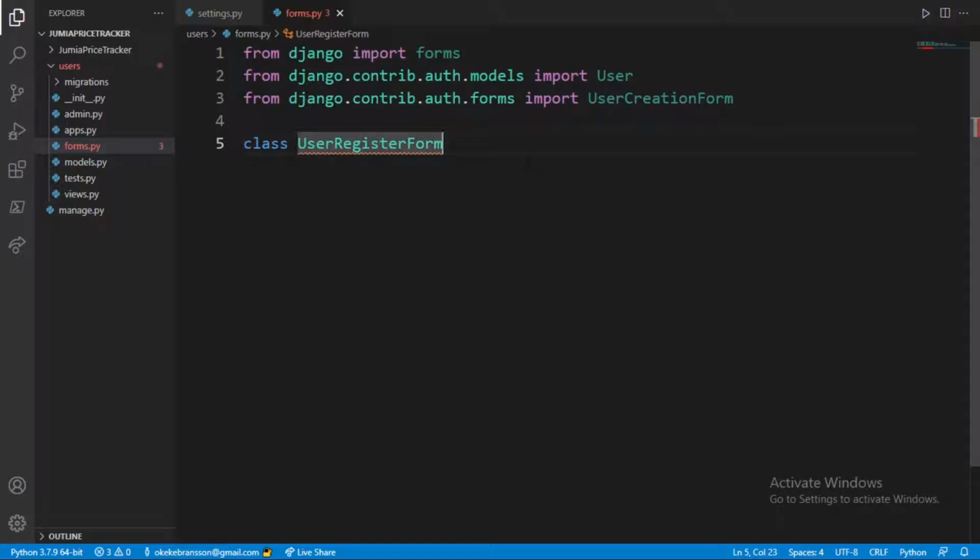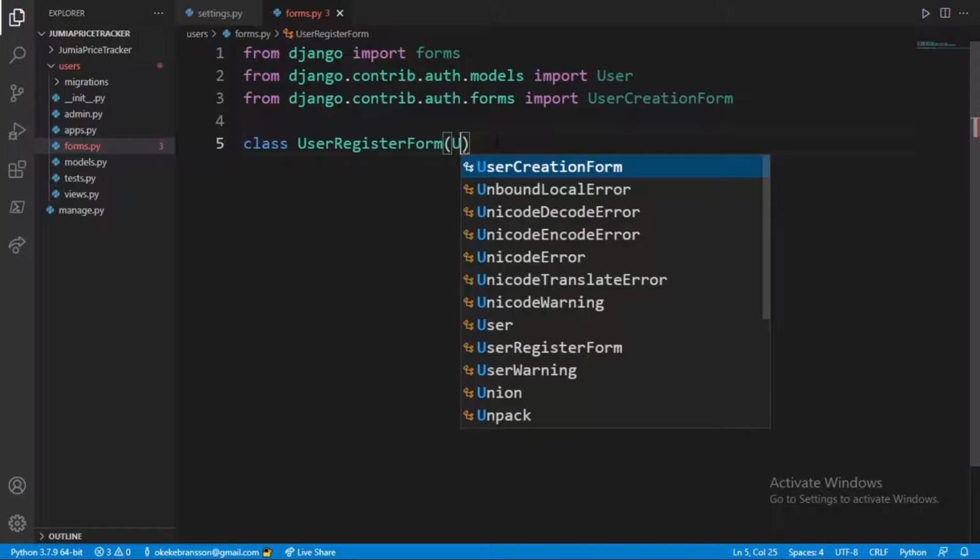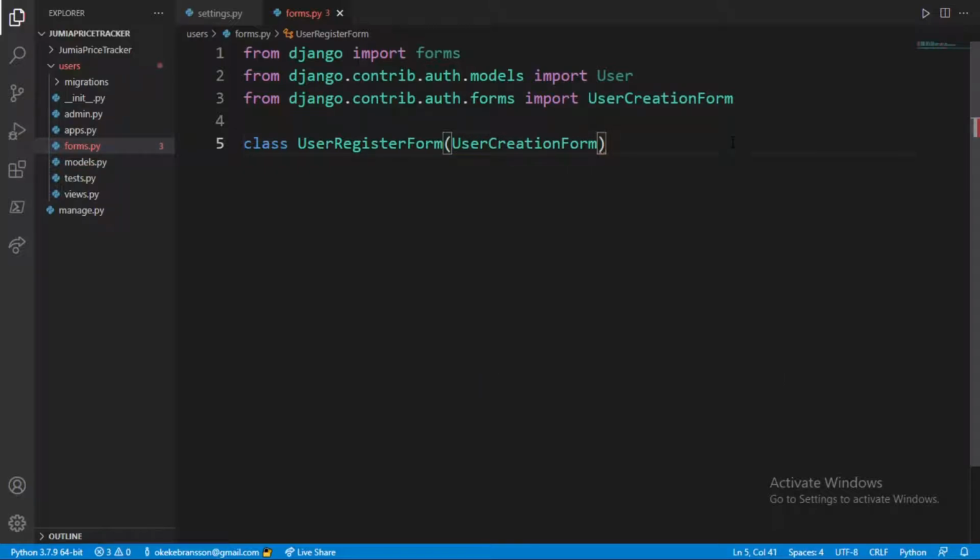To create our forms.py, here we can see class UserRegisterForm, and this is basically just going to inherit from UserCreationForm. So we want to inherit the attributes that UserCreationForm has, and we just want to make some small changes there. So what we want to do is create an email field, because surely we're gonna need an email, whereby whenever it tracks the price, you want to send an email to the user that your specific product that you're tracking has reduced and you should go purchase it now. So we're surely gonna need the user's email to send that email to the user.